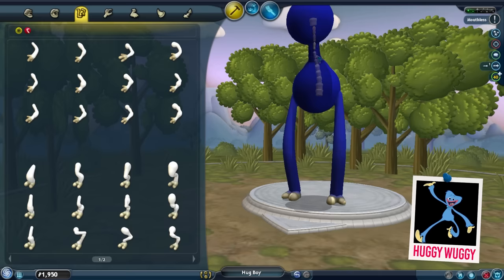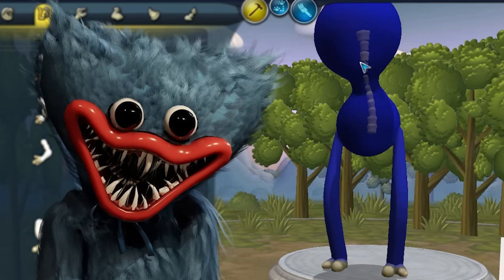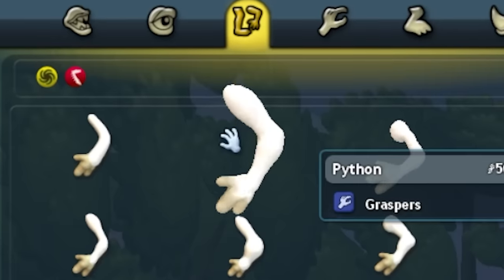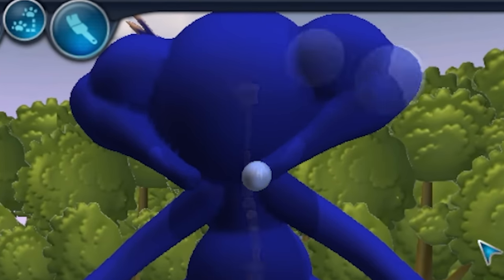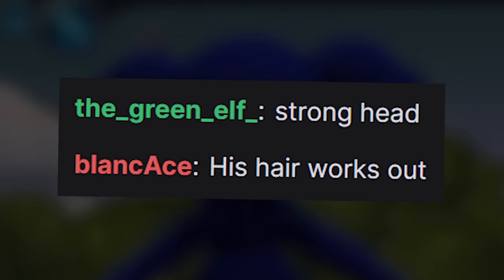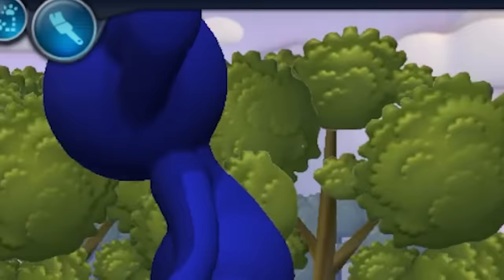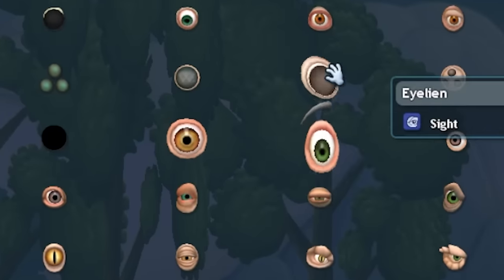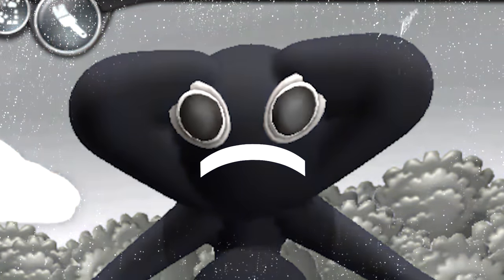Now we've got a bit of a problem because Huggy's head is a very unusual shape. So I don't know how I'm going to manufacture this head. This is going to be the stupidest thing I've ever done. I don't like how it looks like a chicken leg, but this is getting closer. It does look like his head is very strong. I mean, yeah, right? Eyes. Big, lovely cartoon eyes. I like how the placement of the arms makes him look a little bit sad.